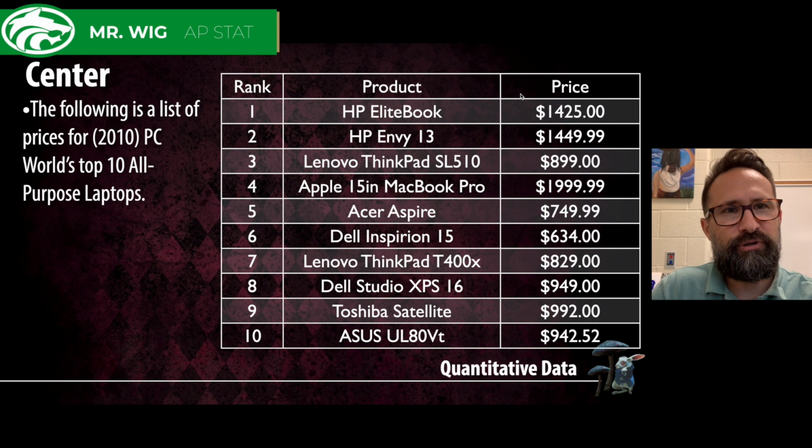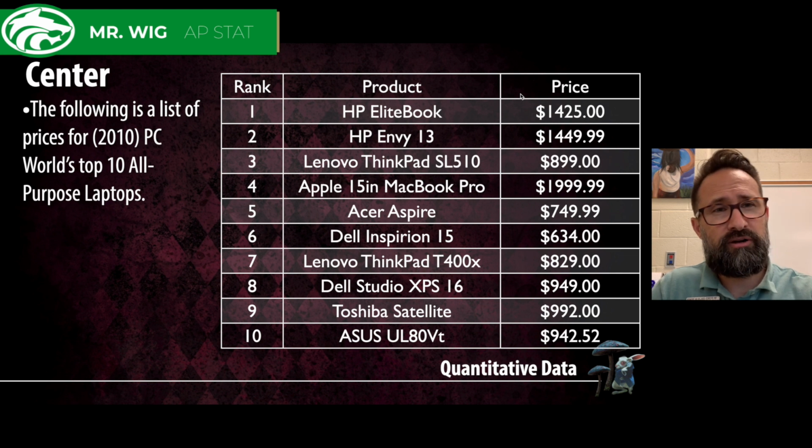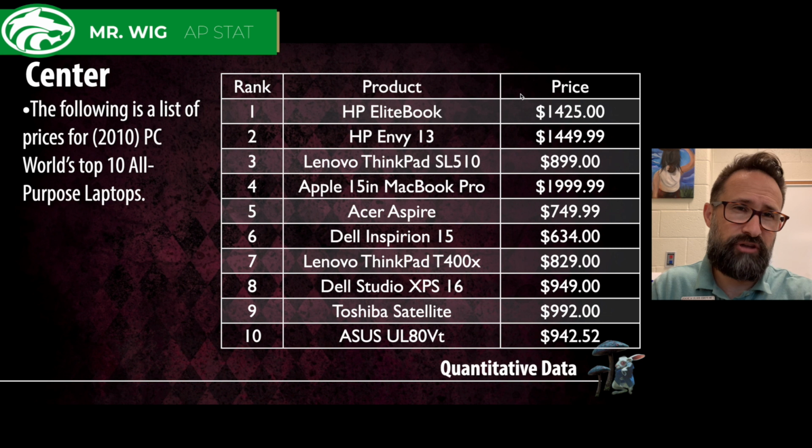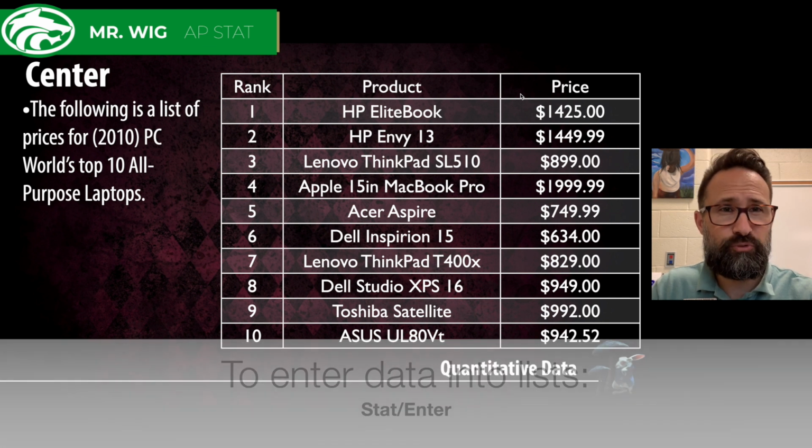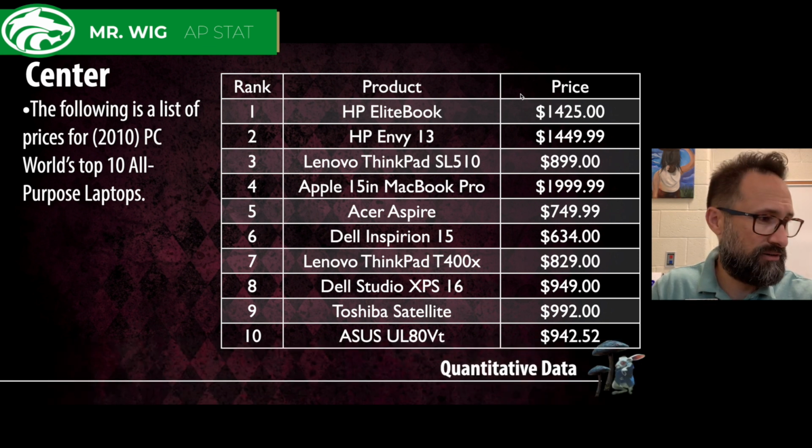You've got these prices. What we want to do is find some of the statistics based on this information, right? Well, not shape, but we want to talk about the mean and the standard deviation. I'll show you a few other things too. So right now, if you press Stat and then Enter, it's going to bring up your list. We're going to do a lot of things with our lists.